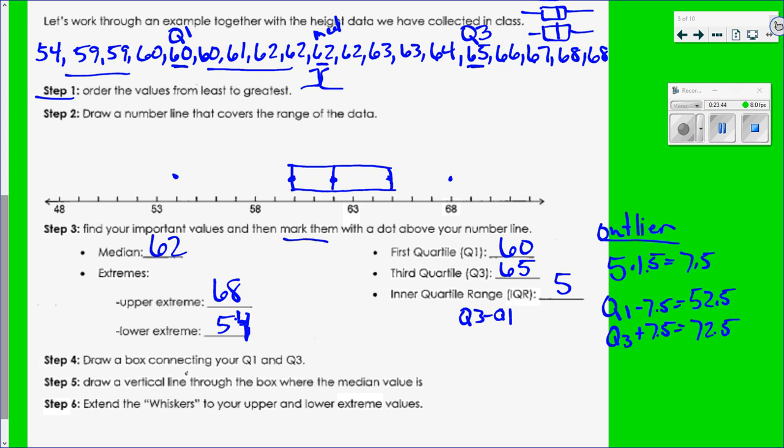Again, I wish I had a ruler. It would look a lot nicer. Those of you that are able to use rulers really should. And the last step in drawing my box and whisker plot is basically a dot to dot.